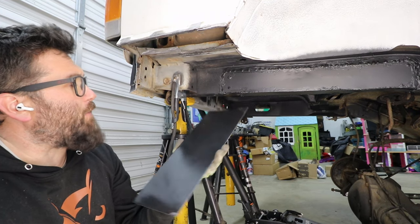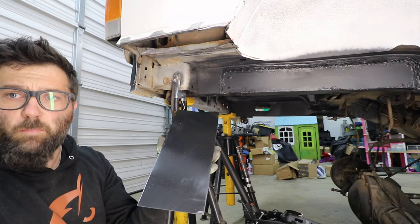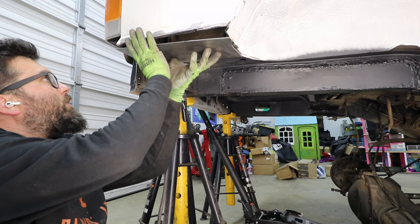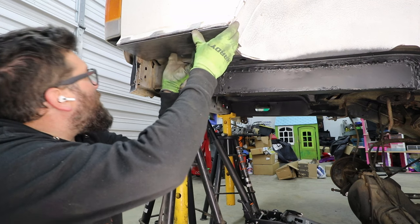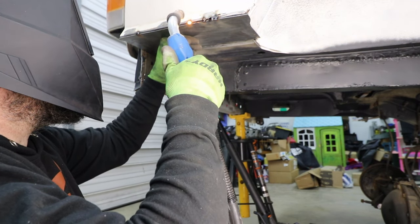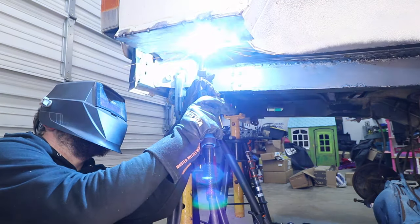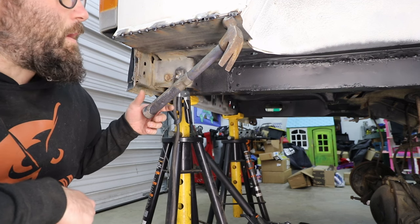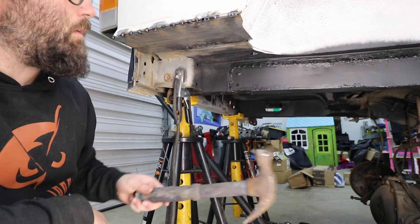So just like I always do whenever I am doing rust repair, on the inside right here where I'm not going to be able to get spray paint or any type of paint, I went ahead and painted this so that way I don't have to worry about it rusting or anything like that. So just getting this up for its final mock-up. Accidentally welded the hammer to the body. Oops.